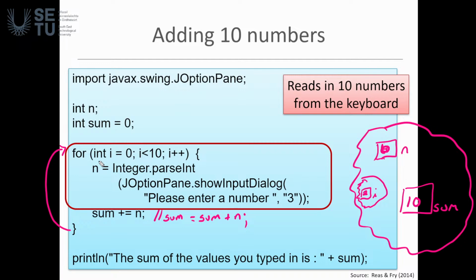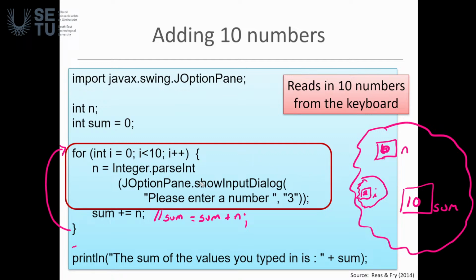So you can see what's happening here. When we get to this line here, I will have become 10. And then it'll come and print the sum of the values you typed in, which is whatever value at that moment in time is in sum.